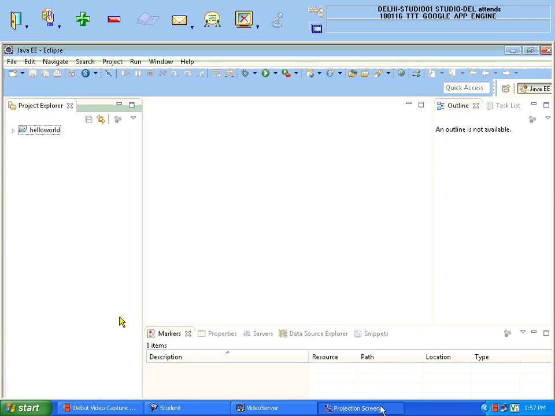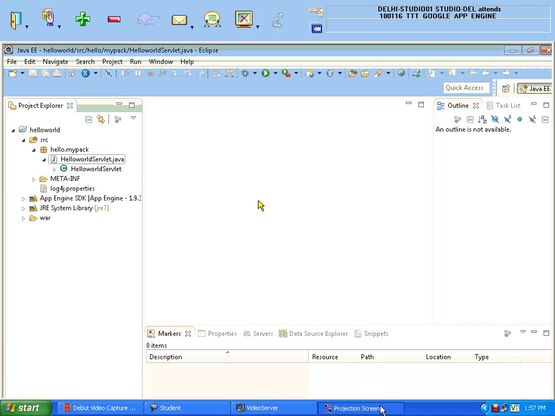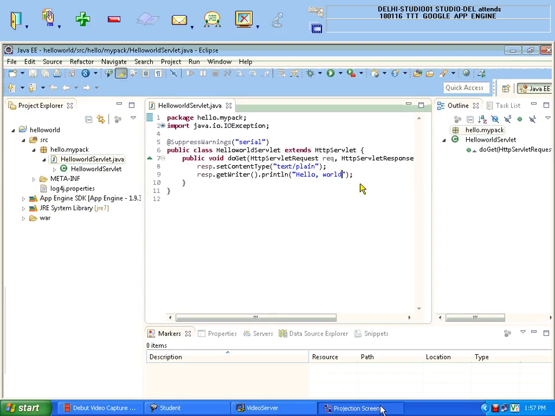Okay, so the project is created. Now you can see over here, Hello World Servlet Java is there. I've just added, let's say, Hello World for TTT.